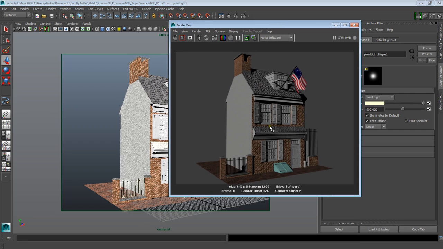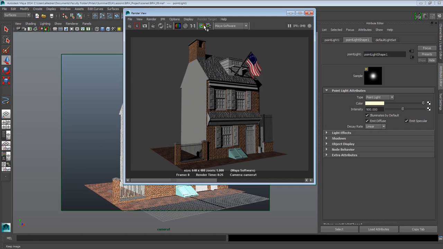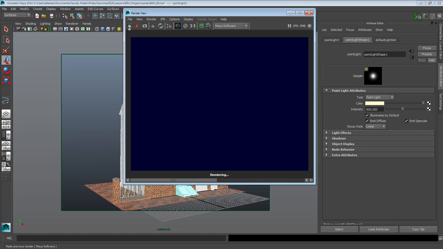Now, as covered before in an earlier lesson, you're going to need to start making comparisons between what we're seeing here and the earlier render, just so you know if the adjustments we're making to the light are making any difference. This was the initial render that we did without lights in our scene. If you want to keep that image so you can make comparisons, you click on this symbol, which will keep this image for you to go back to. And then I'm just going to produce a new render here.